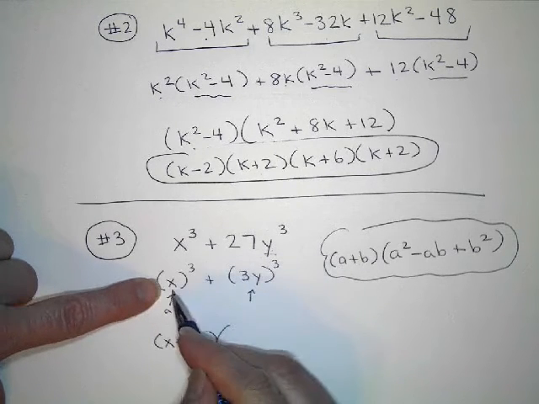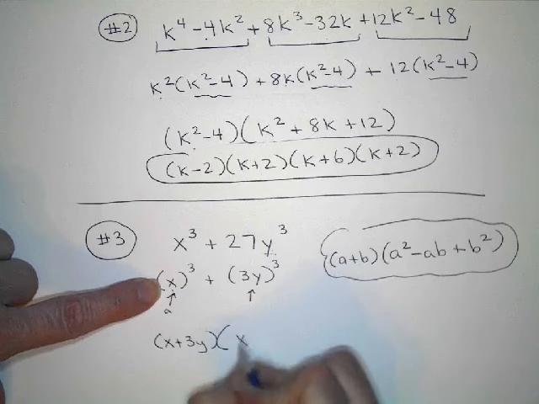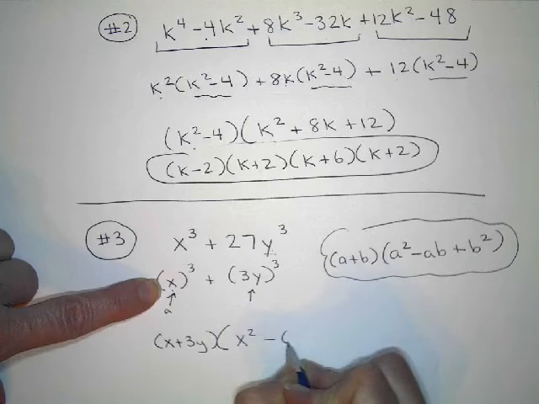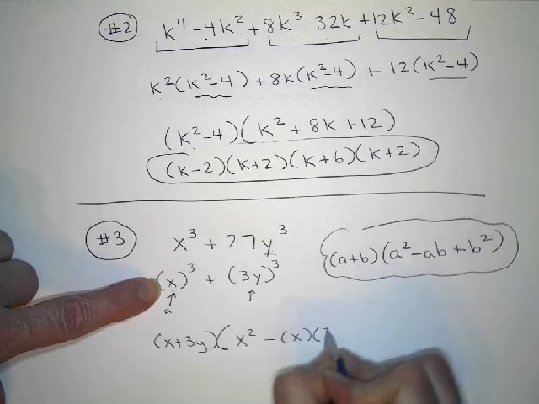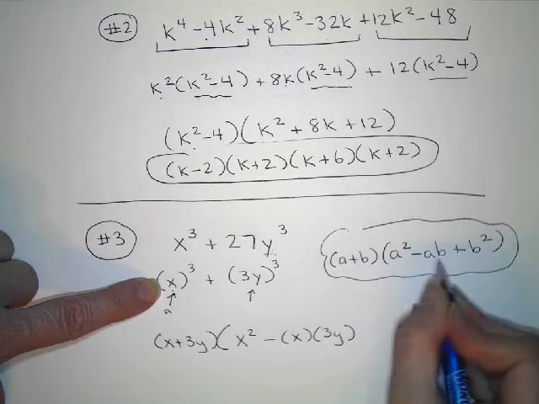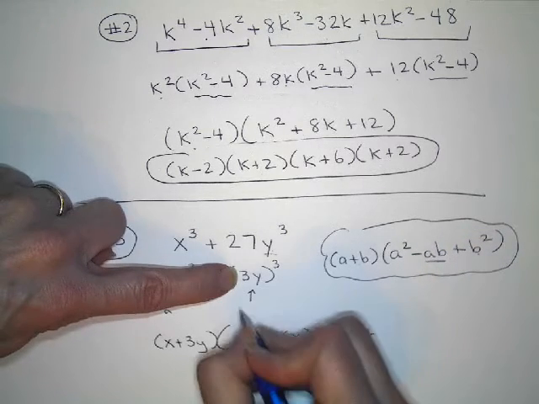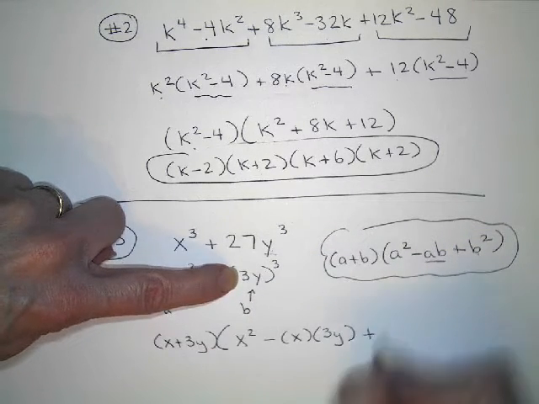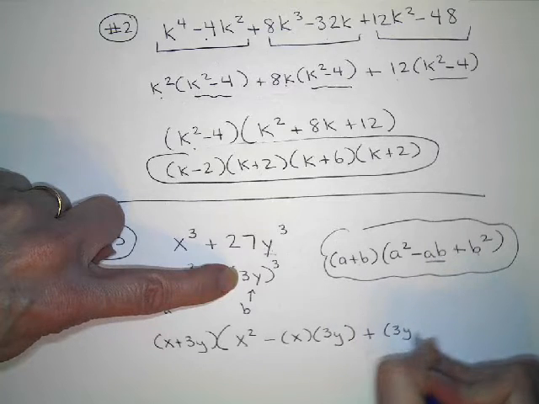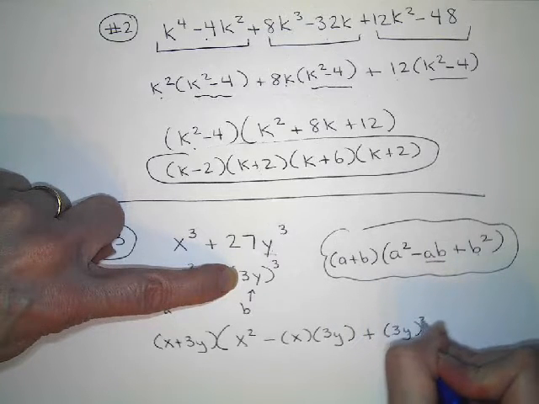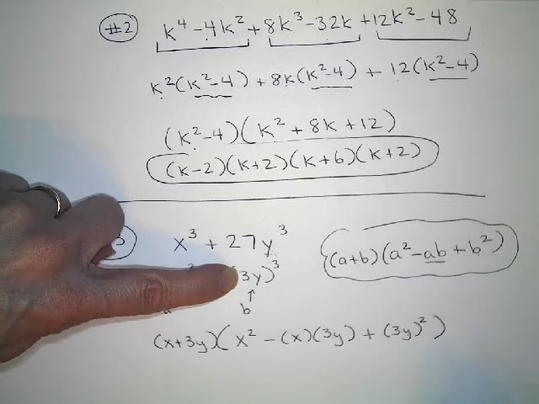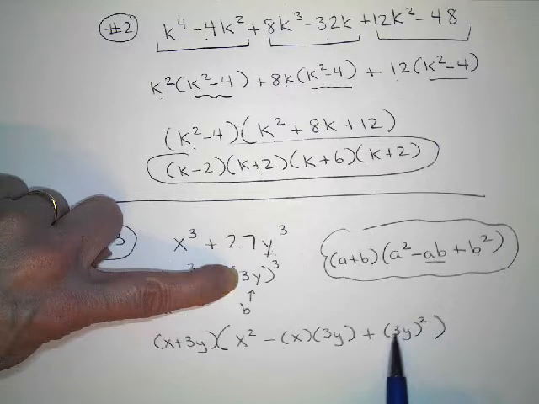I square the A, so let me put that in, x squared minus, I'll put in for A, x, I'll put in for B, 3y. Plus, now in for B, this is where I saw some mistakes. In for B goes that entire quantity 3y. And the entire quantity 3y is being squared. So what ends up happening is you don't just square the y, you also have to square the 3.